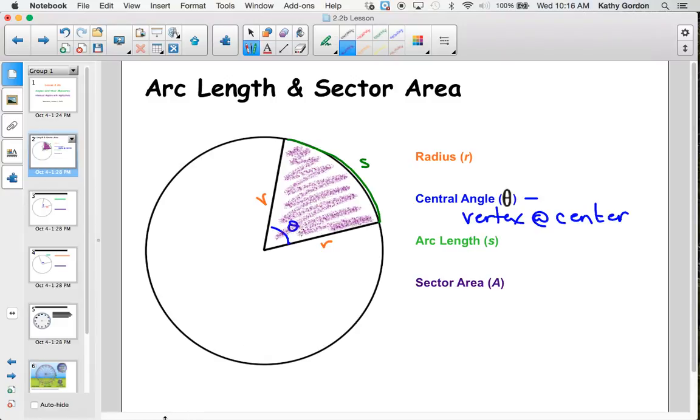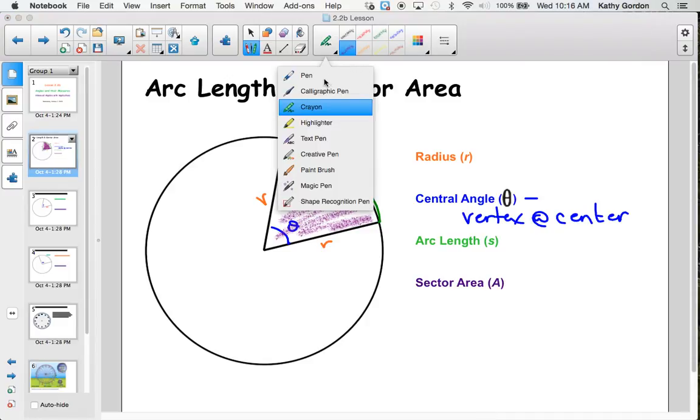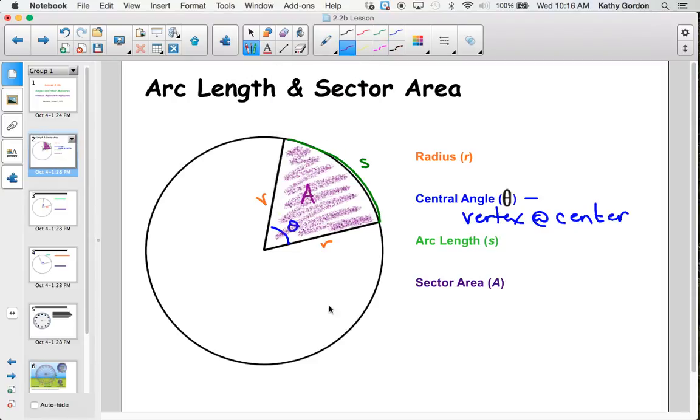But the reason that's a little weird is because arc length actually starts with A, but we use S to represent it. Sector area actually starts with S, but we use A to represent it because it's area. So you have to make sure that when they're giving you information and they're just referring to it as S or A, that you understand which one you're really talking about. A is meant to be for area, so the area of that piece of pie. Whereas S represents just that piece of the circle on the edge, kind of like the crust of the pie. So this is our A, right in there. Okay, everybody clear with the vocabulary?